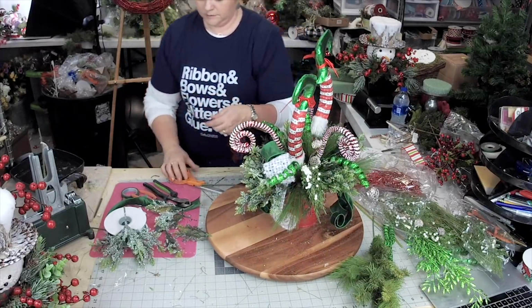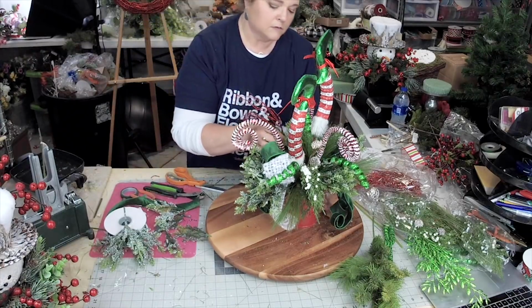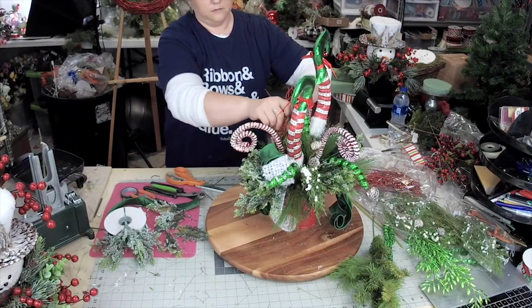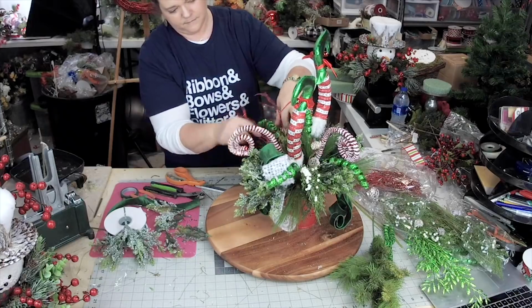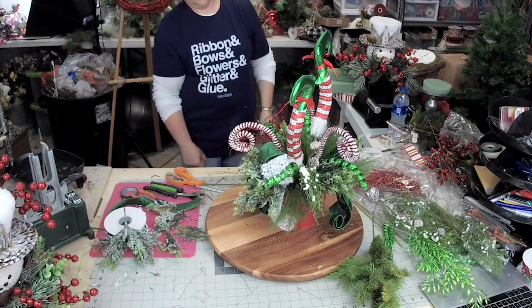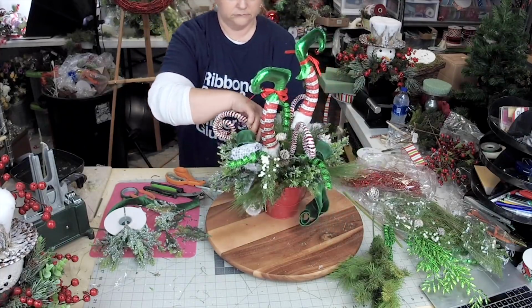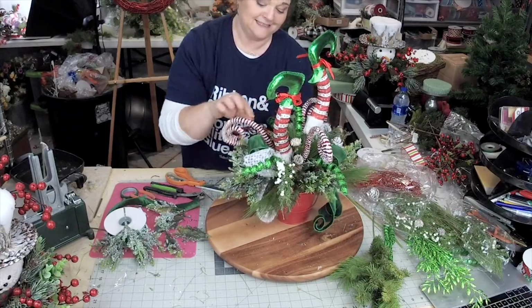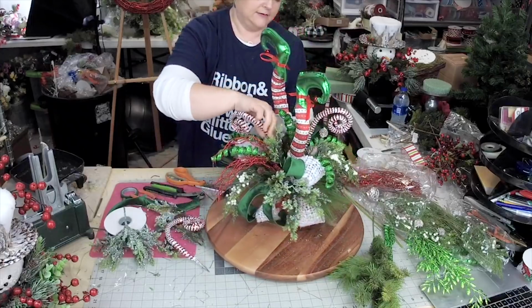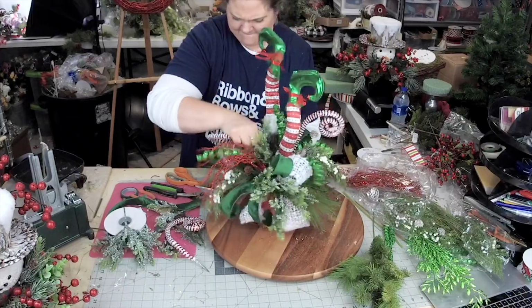See how this will look. I think I like those better. I'm gonna take these. I think I'm gonna take these striped things out. I'm just not loving it. Oh, come on.